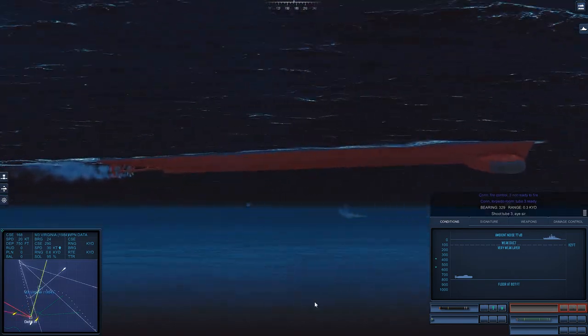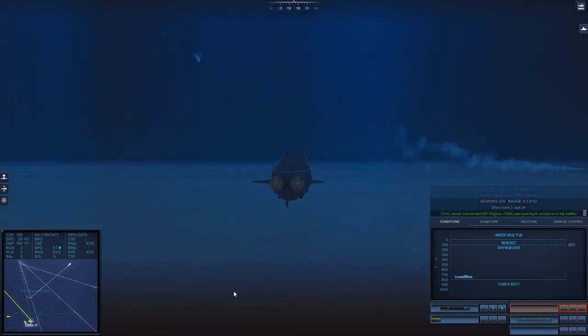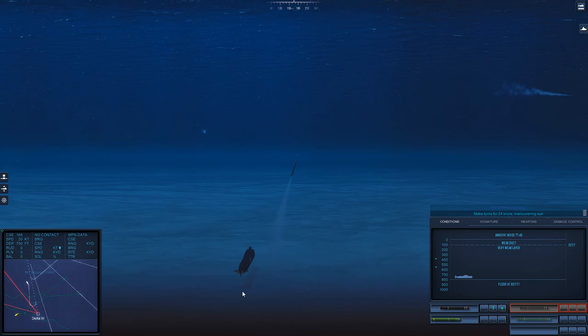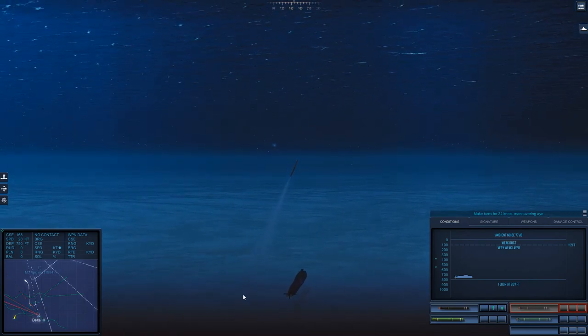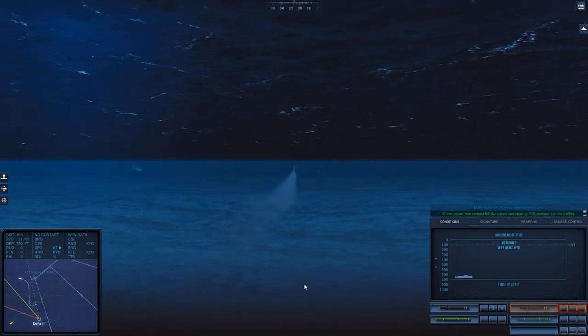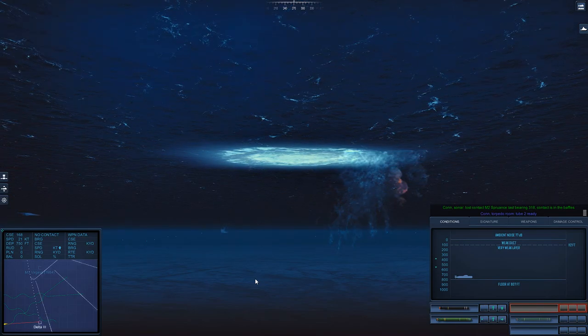Shoot 2-3. Aye, sir. Con, sonar, lost contact. Master 3, last bearing 0-0-8. Contact is in the baffles. Con, torpedo room. No reloads available. Make turns for 2-4 knots. Okay, we have a lock. Con, sonar, lost contact. Master 2, last bearing 3-1-8. Contact is in the baffles. We have a hit.